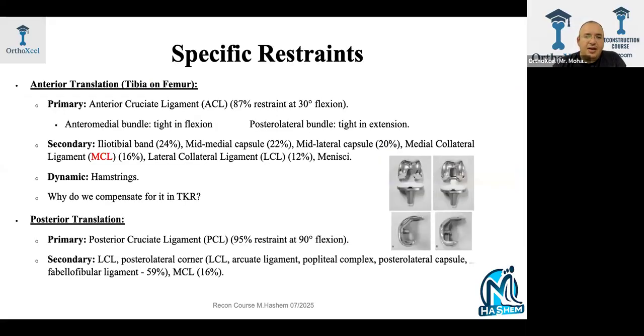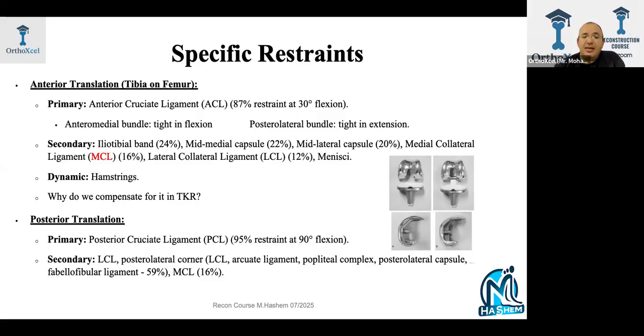Primary and secondary stabilizers are nothing new for you. All of you know them. When we come to speak about the tibia, we spoke about the femur, we spoke about the rollback, we spoke about the screw home, and now we speak about the tibia. Normally, your tibia, as we agreed, moves in flexion extension, internal external rotation, and minimal anterior and posterior translation. So what is preventing your tibia from massively translating anteriorly? The main restraint of this is the ACL, especially the anteromedial bundle if you're flexing your knee, and the posterolateral bundle if you're extending your knee.